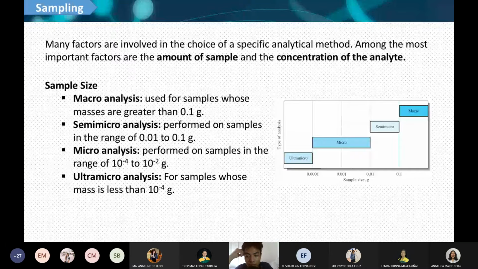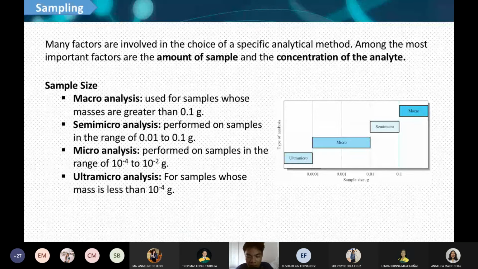Number one will be the gravimetric analysis, no. So gravimetric analysis, yun yung gagawa ka ng chemical reaction, you will evaporate your material, so on and so forth, no? So gravimetric analysis yun. So it involves the measurement of mass, no. So pwede pa yung analytical balance dyan kasi 0.1 gram yung ating measurements.